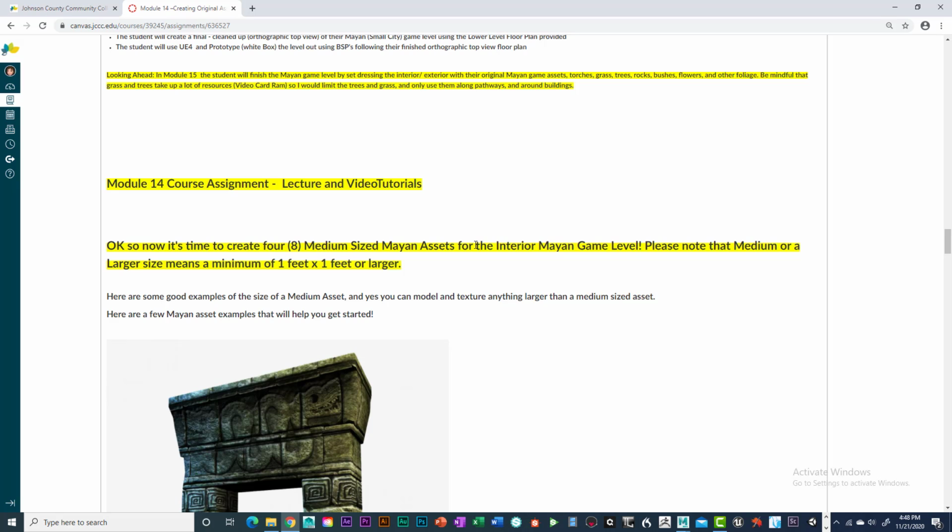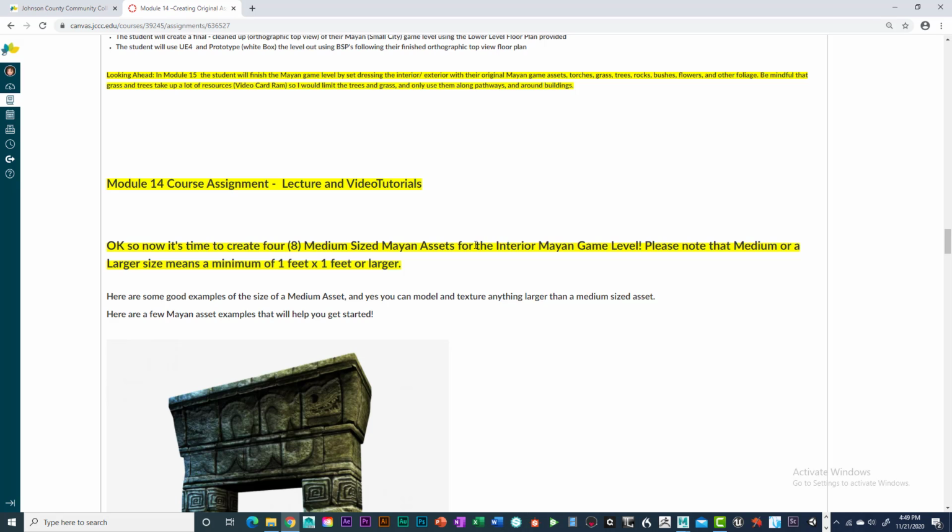And in the meantime, if you get done with that, I want you to move forward with adding and set dressing the outside, which is going to be grass, rocks, boulders, anything you can get your hands on to help set dress. And a lot of that stuff you have already with the courtyard, and you already have trees and you already have grass and all that stuff.